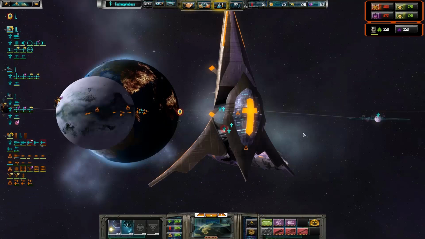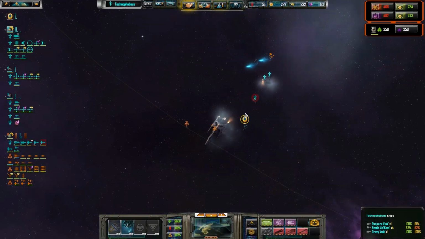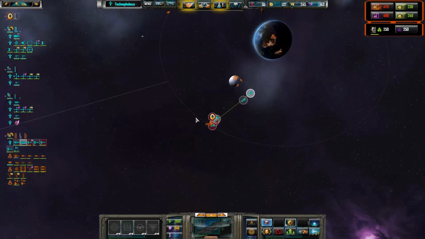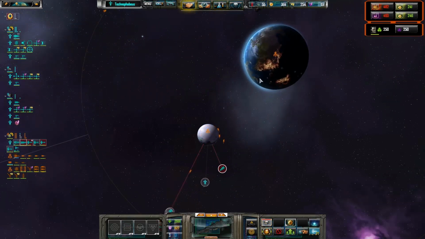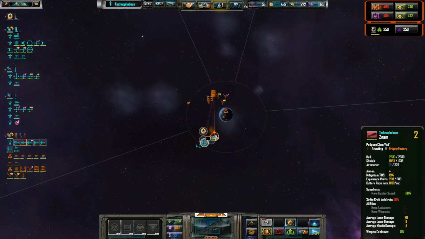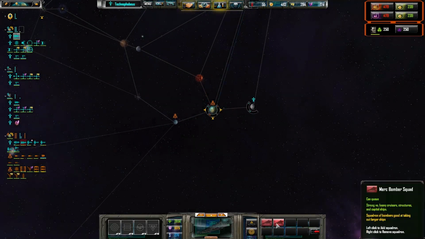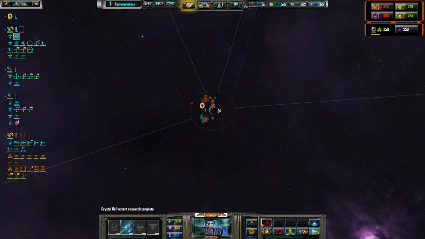Look at this thing. Look at this. Religion. Yeah, ready. Let's go, let's go. Oh, what do I want to try and take out? Let's try and take out the frigate factories first. Let's go, let's go. Okay, let's get a couple of bombers in, and we're also going to get nano uplink. That sounds useful. Search complete.